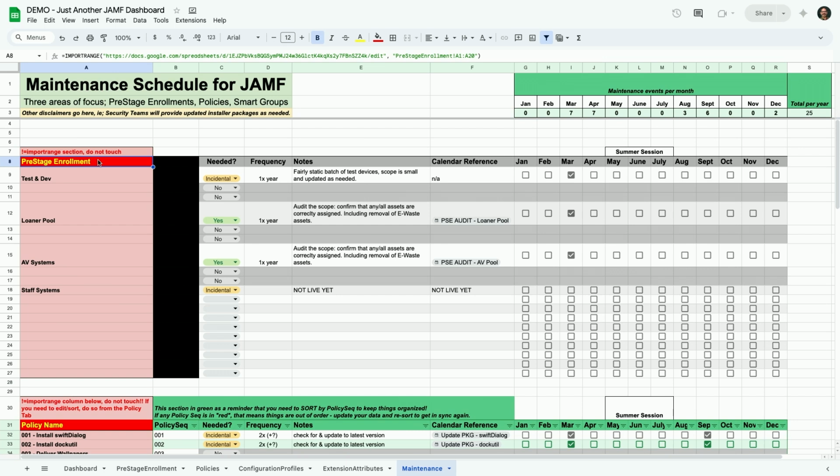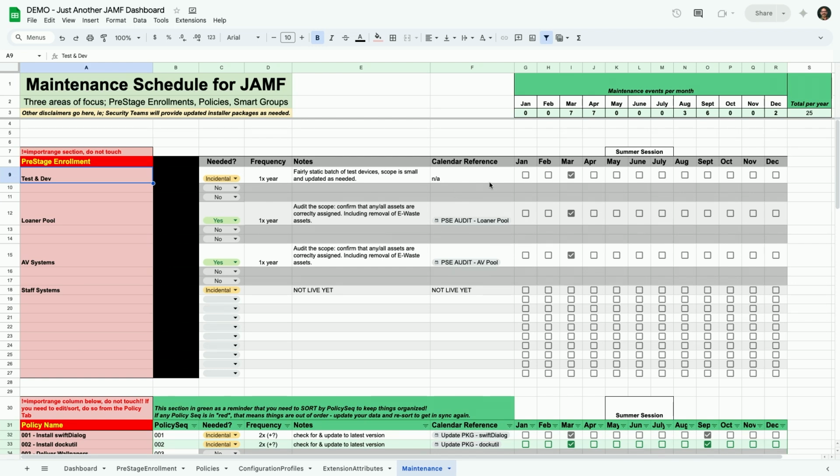So the pre-stage enrollment, again, we're using import range here to pull in that information, just the titles of them. What is the maintenance that's going to be needed? Now in the test and dev, I have this as incidental because ideally I'm doing a pretty good job on my own of going into the pre-stage enrollment and knowing what devices are assigned in my test site.